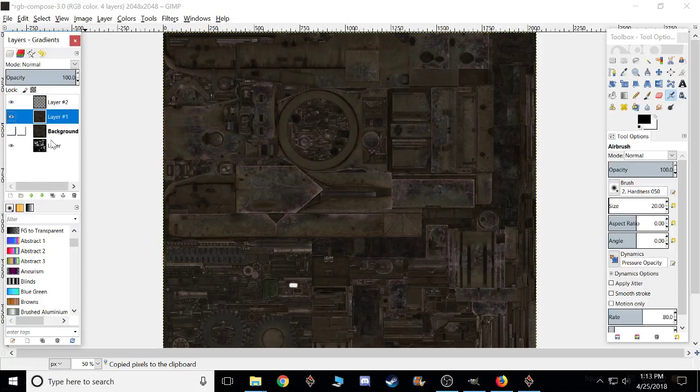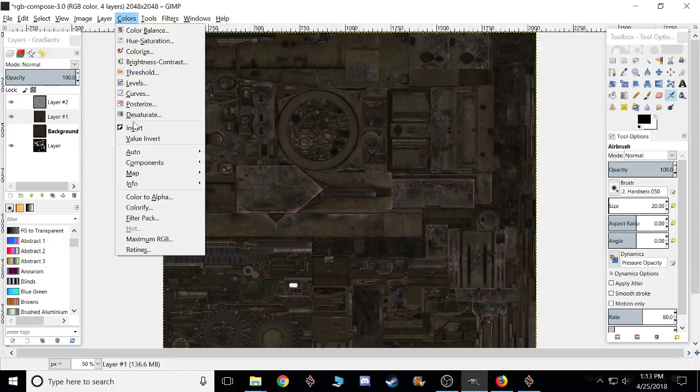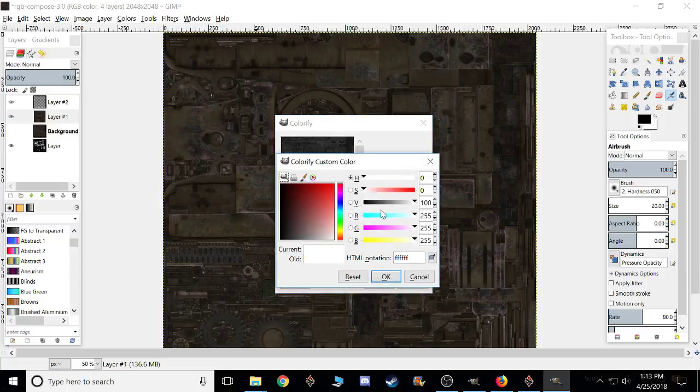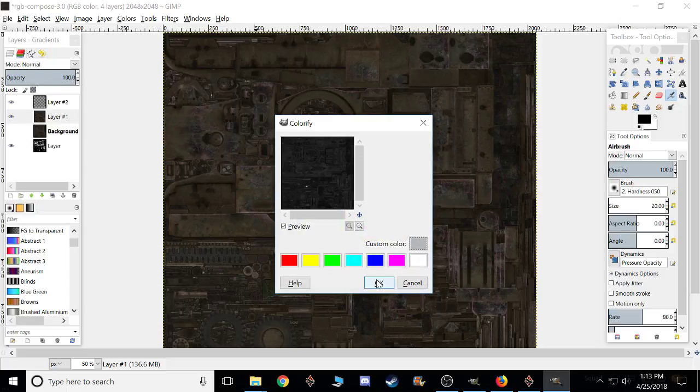And then hide the original. That way, if we really mess up, we can always go back here. Now we just want to straight up change all the colors. So we'll colorify. And let's use a custom color and have it be a little bit blue. But just really like light. Actually like a steel. Yeah. Yeah. Okay, how's that look?